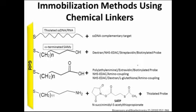As shown in front of you, you can directly bind your capture probe. As an example here, they used thiolated single-stranded DNA, as we also showed in our paper. Or the most favorable method is the use of self-assembled monolayers on the gold surface, which increases the degrees of freedom of the probe and consequently those of binding target molecules. A self-assembled monolayer is created as a foundation of the array, comprising alkane thiols, as you can see here, containing terminated amine, hydroxyl, and carboxylic functional groups. After the formation of the thiolated layer, many immobilization chemistries can be performed, and as you can see, here are some examples.